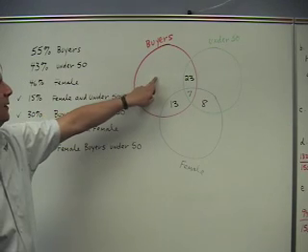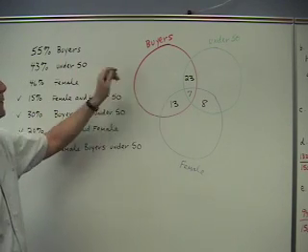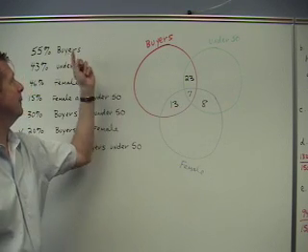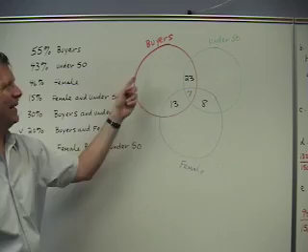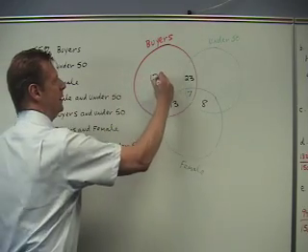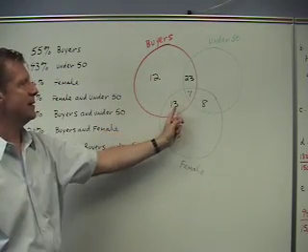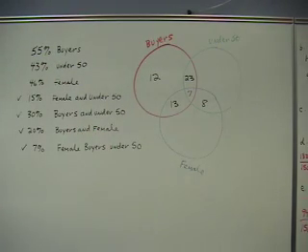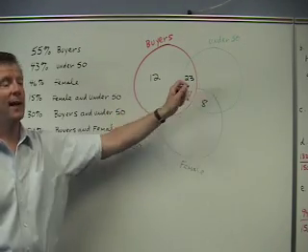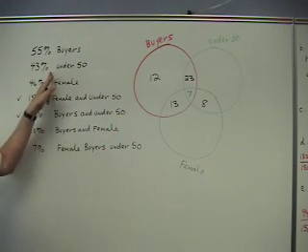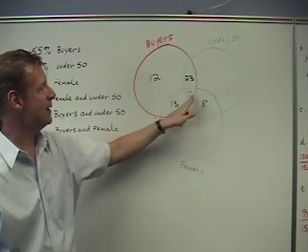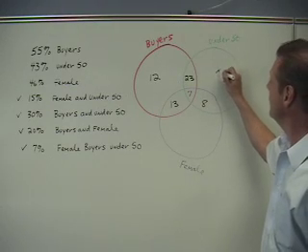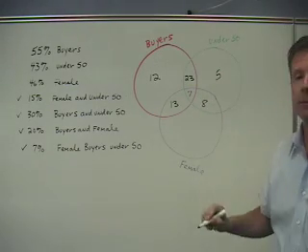Now to fill in this section for the buyers, the total is 55 in the entire red circle. So if I take these three and subtract them from 55, what am I left with? I came out with 12. See if you agree. 23 and 7 is 30, plus 13 is 43. Take away from 55 and you have 12. For the under 50 category, we had 43%. So if I take 43 minus these three, I'm left with 5. Look good?